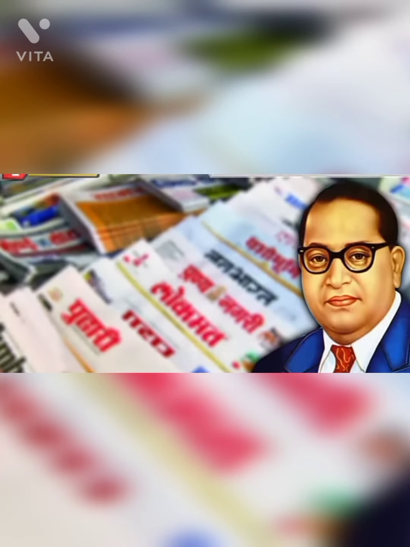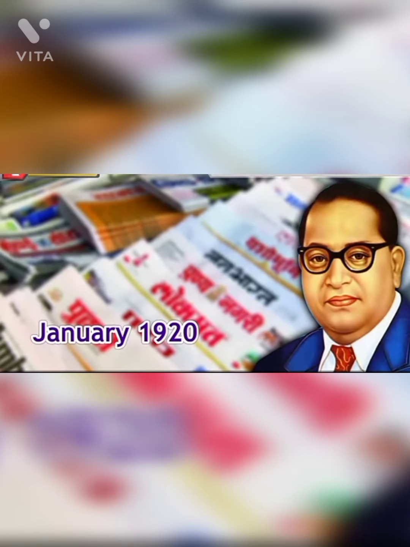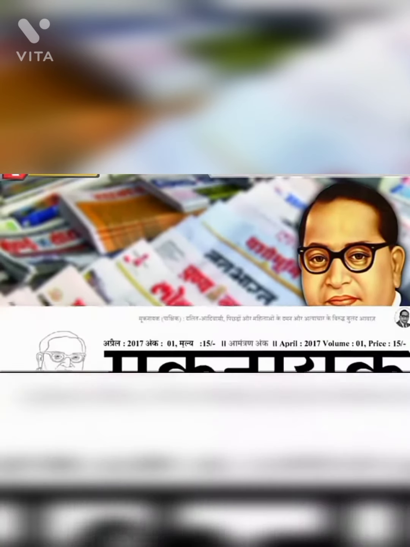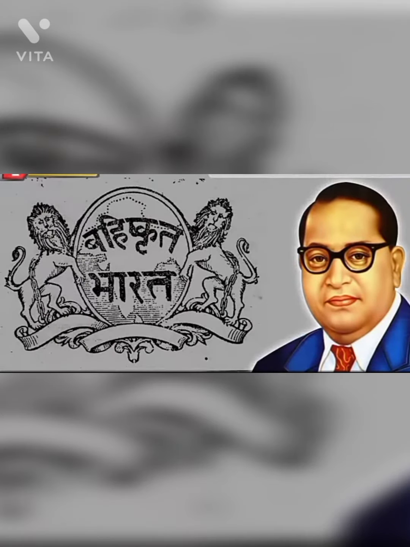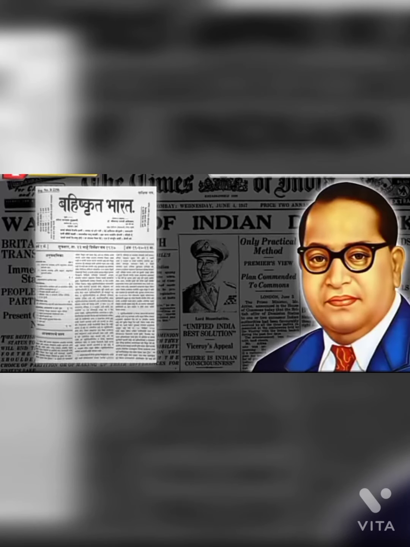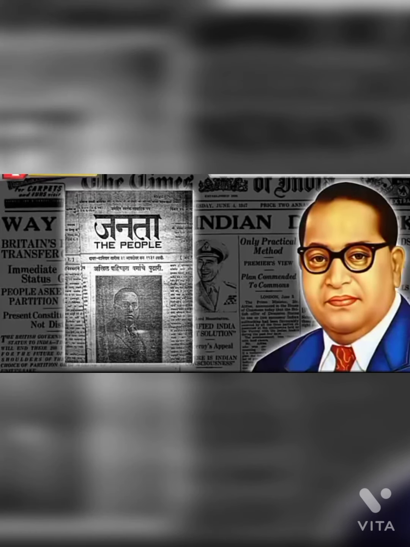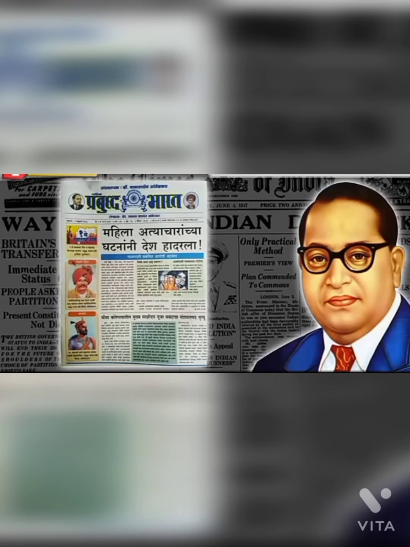Dr. Babasaheb Ambedkar and newspapers. In January 1920, Dr. Babasaheb Ambedkar started the fortnightly Mooknayak. But later, Dr. Babasaheb Ambedkar had to leave for higher studies in England, and hence he handed over this paper to his colleagues. In April 1927, Dr. Babasaheb Ambedkar started the newspaper Bahishkrit Bharat. Through the medium of Bahishkrit Bharat, he wrote for the reformation of common people and for bringing unity among them. Apart from this, he also started two more newspapers, namely Janata and Prabuddha Bharat.